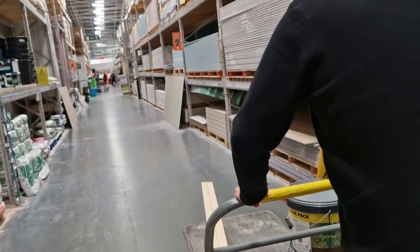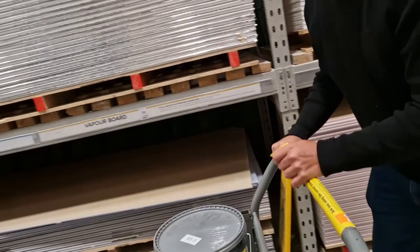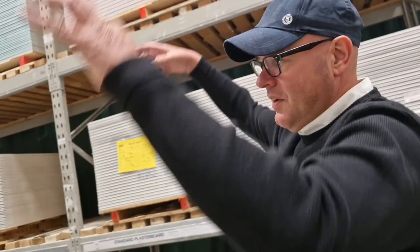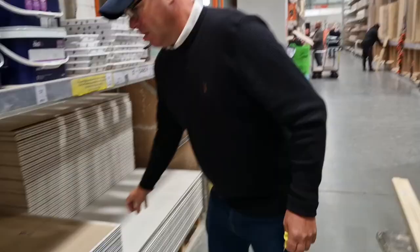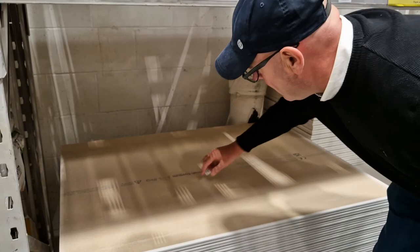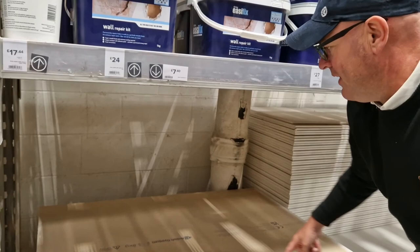So we are looking for plasterboard. No, we need hardboard. That's what I'm going to cut the shape of the fish pond out of, so the mold will sit in it, and you've got an edge around it to put plants and stuff like that. Then I'm going to put the frame on, draw a line around the shape of the pond, cut it out, so I can turn it over and sit it in, put that on a framework, and you're going to have a bit of space around the edge.